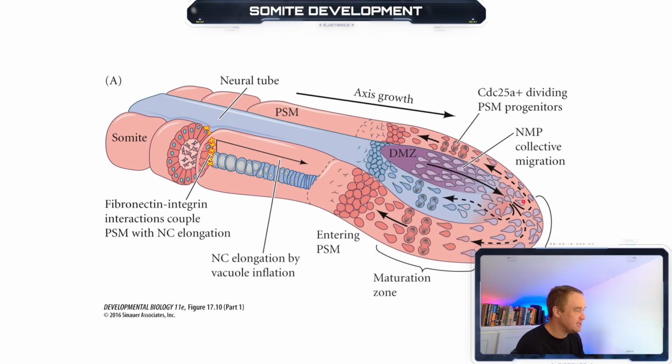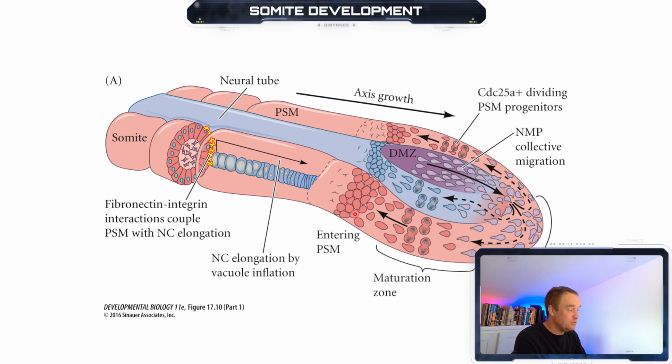All right. So what's happening here? There are three processes that lead to the elongation of the notochord, and as it's elongating, development of these somites along the way, right? Or elongation of the neural tube, I should say, which is pulled by that notochord. So up here, we have these NMPs, remember, neuromesodermal progenitor cells, and they collect up here, and then they migrate. And they're bipotential, meaning two potentials, right? So you can either move into the neural tube and become neural, or they can move to the PSM through this maturation zone and the progenitor zone and become mesoderm cells, right?